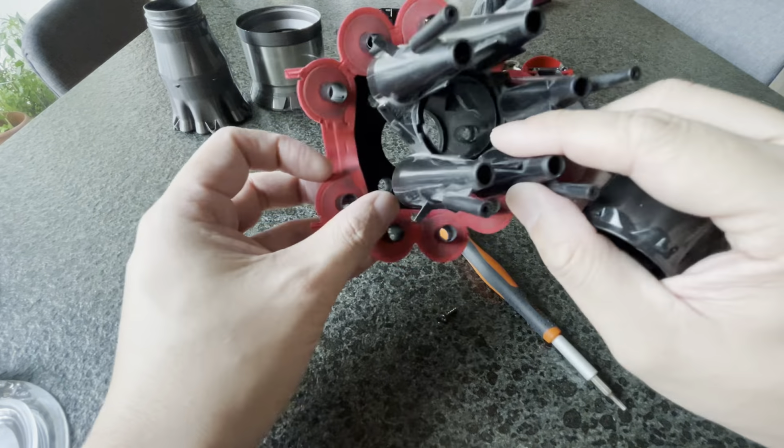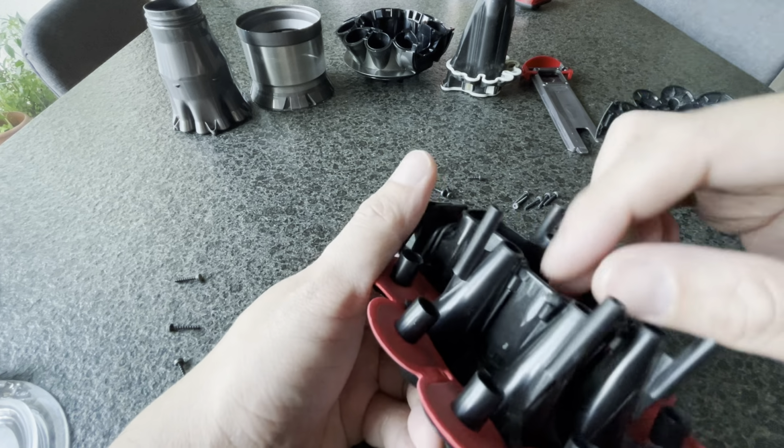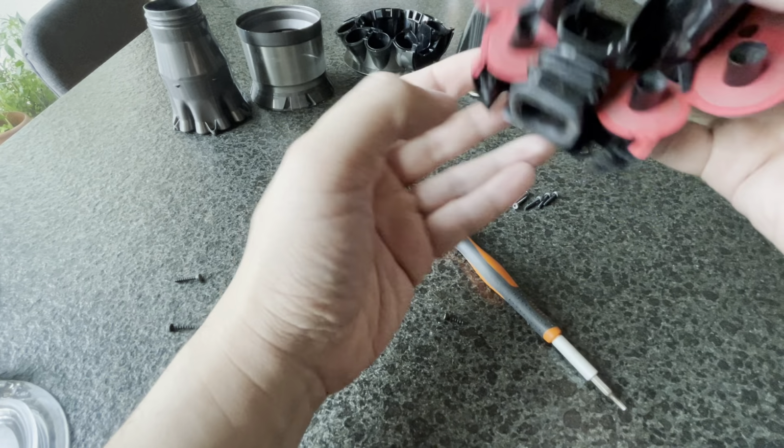Okay, so this piece, I believe, goes here like that, and the black gasket below seals it, and then let's slide it in, and then this sits on top of it like that. You can see these little bits here, they slide on top of this. See that? They slide on top and they sit nicely in there. What you want to do is make sure it sits nicely here. Then you take another piece, which is this one, and this is where it goes in. It sits here like that, and you can see that these holes here align with this. Once it's aligned, you make sure that your gasket sits properly. There are little tabs here that you want to align.